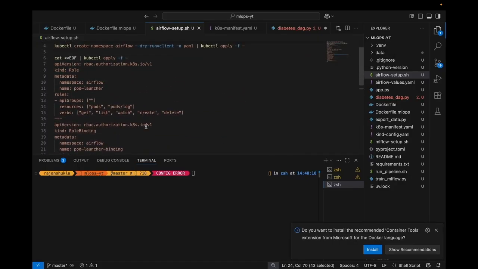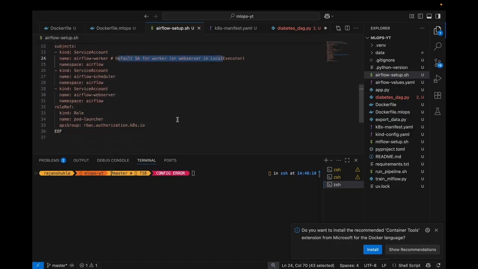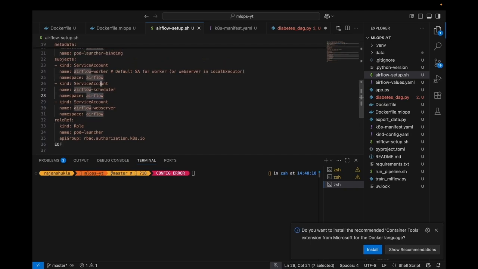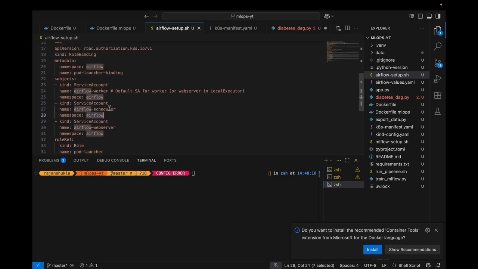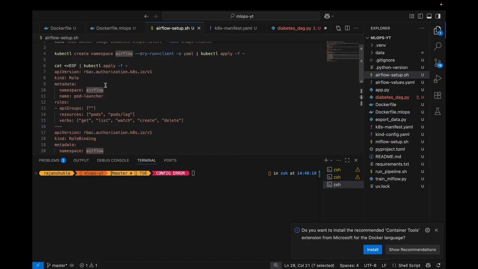These things are again pretty much standard. I have not changed anything. If your namespace is different, then you can just change the namespace here. But you should understand why RBAC is important, because Airflow needs permission to create and manage pods. Without this step, the thing that we'll write in our Python code won't work.